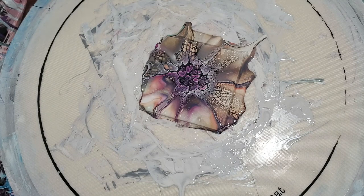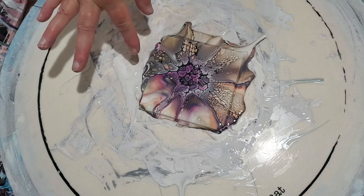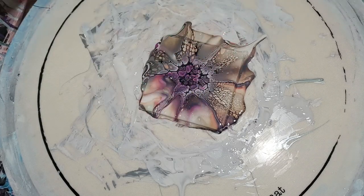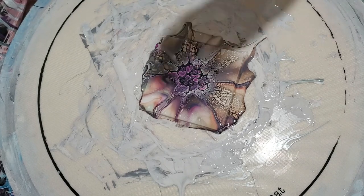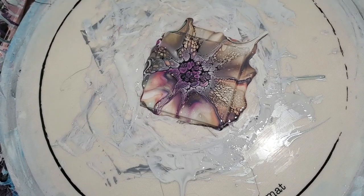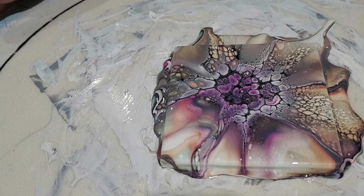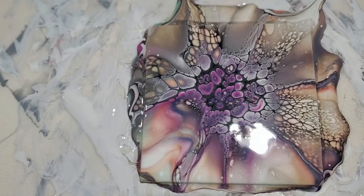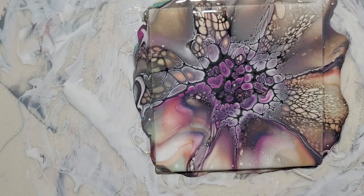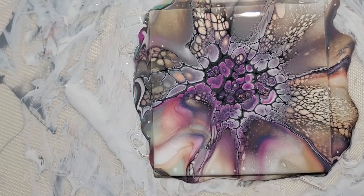So then I'm going to pick up this tile. And if I were going to do another one, which I'm not because I've done four of these before I got on here, I would scrape that up, put it down on the next tile in the center, add my new pillow paint, and have an already enhanced mountain to start. So I'm tilting right now. There is no movement on the tile, so we're good.